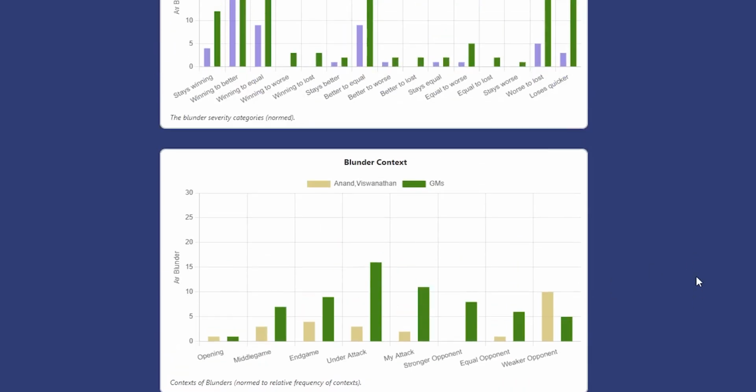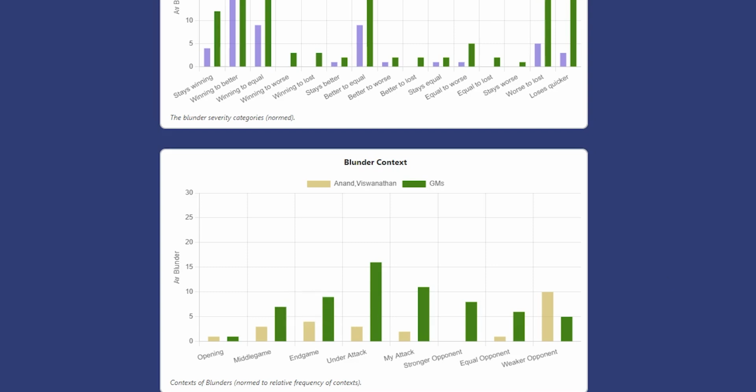The final graph is the blunder context, showing some phases or characteristics of the game where errors happen. First of all, of course, opening, middle game, end game. Interestingly enough, there are more blunders in the end game. I think this is because in the end game sometimes you can get a losing result if you make a mistake. Suddenly, an equal rook ending can be clearly lost, and that's quite a big evaluation swing then. So one often sees this with players in the end game.